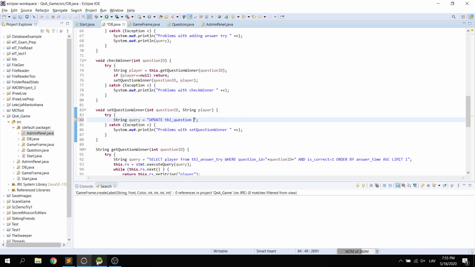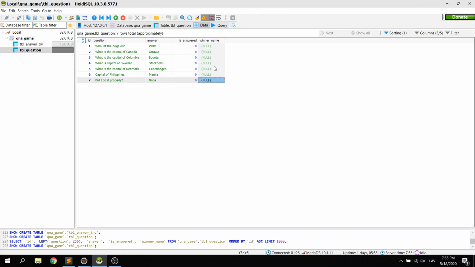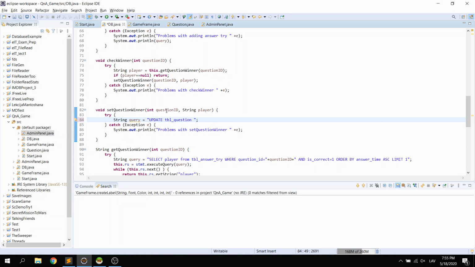If we go back to the database, we can see that we need to set a winner name to that player ID, and is answered to 1 to the row that has the ID that we just passed. So we're going to set winner name to something, and is answered to 1 always, and where ID equals something else.